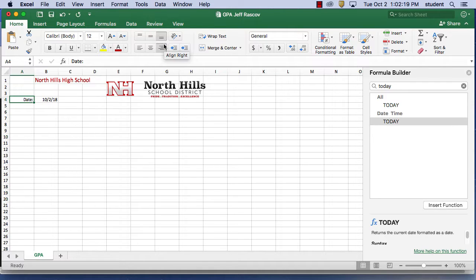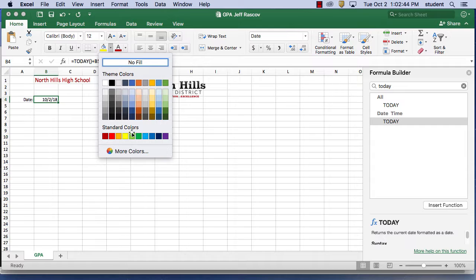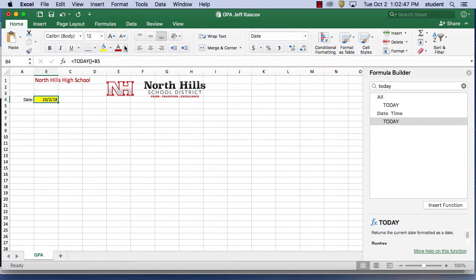The other thing that's kind of nice is if maybe you want this whole row to be selected, or these boxes to be colored. Maybe the date is very important to you and you want it to stand out. Wouldn't it be nice if I make that cell a specific color? You can make that stand out because that might be very important, maybe it's a transcript you're sending to somebody. You can color that cell by using the paint bucket here. It's right next to the color of the text. Remember I made this text red? But this one next to it is the color of the cell. So if you want a cell to stand out, you can color it. That makes it stand out, right?